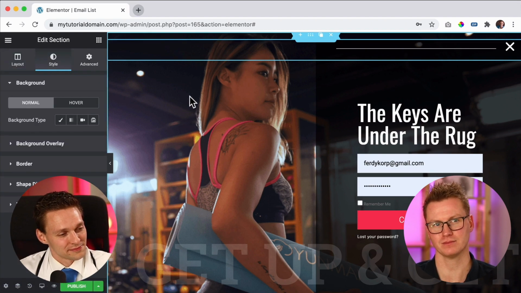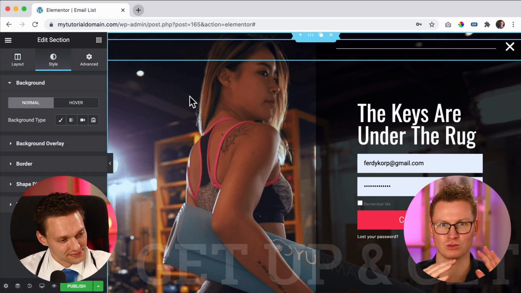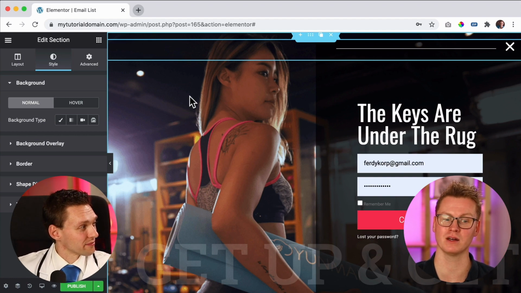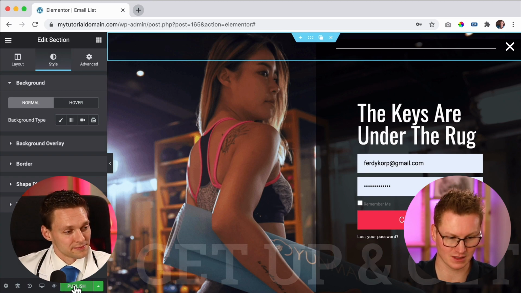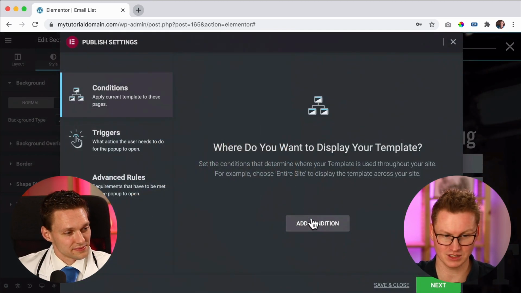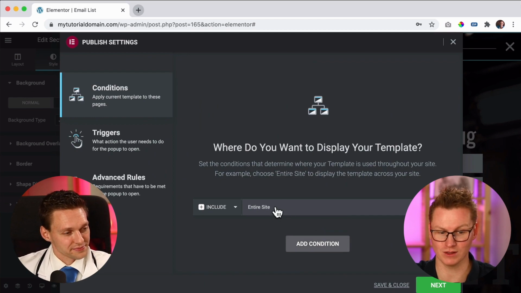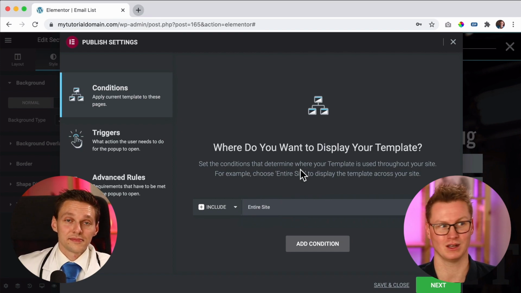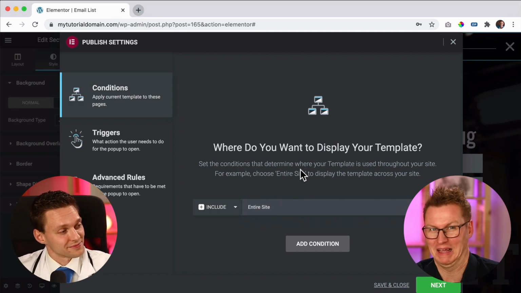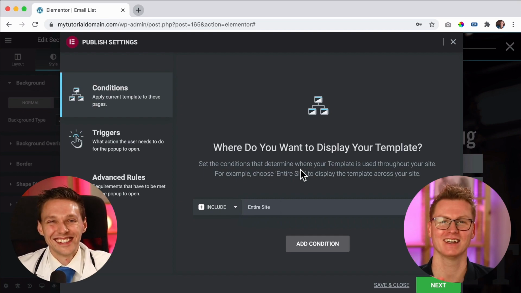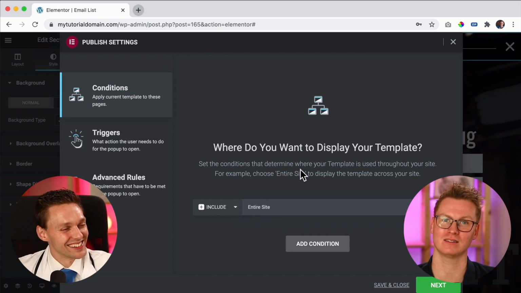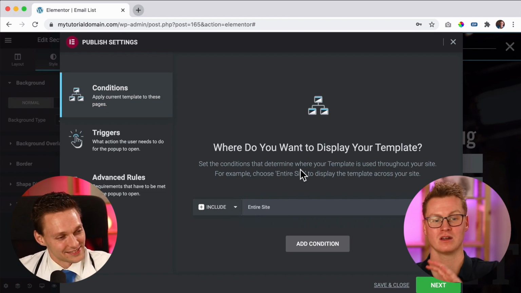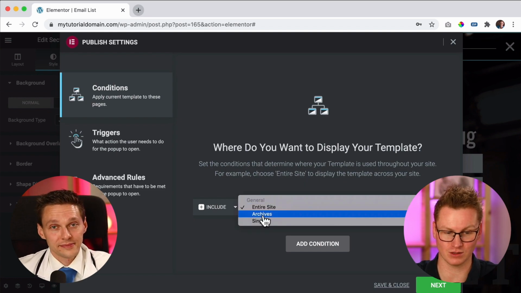It's actually an Elementor page. You can do everything that we do in Elementor, but then in a pop-up that will appear when you trigger it. And if I would publish it, here are the conditions. You can add a condition. Where do you show it? Well, on the entire site, or only on a certain page. So maybe you have a blog post about Divi. That can be the case. And then you can have a pop-up that says, do you want to learn more about Divi? And then you can have a separate list for Divi users in your business. So I can show this on a certain blog post.